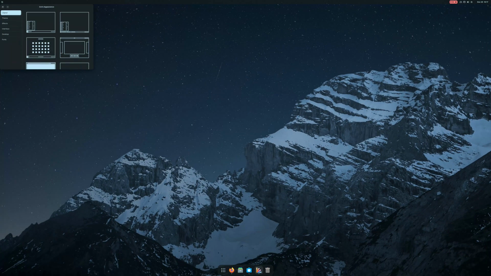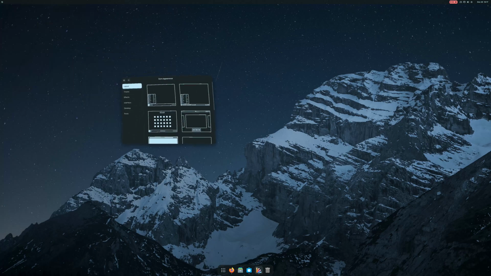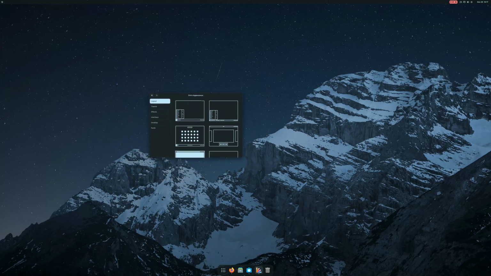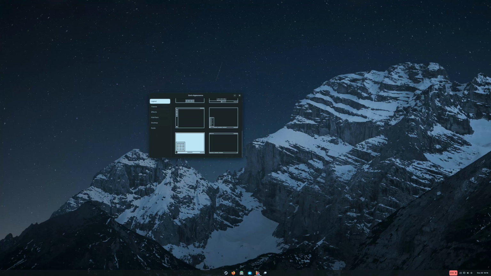Let's see what this thing looks like, right? You've got the jelly mode going on, yeah, you've got that enabled. And then these are all the layouts that come with the Pro version. You've got six extra. And if we start from the bottom, we've got the old school one. I think that's XFCE, I'm not quite sure.